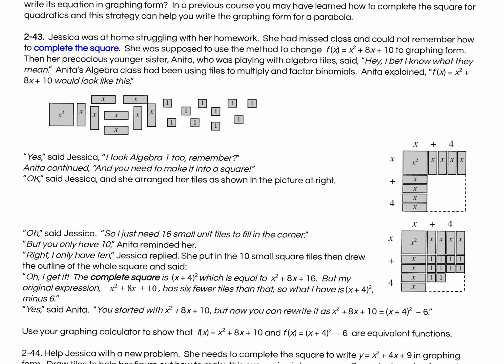So Jessica has this problem that she's working on in her homework. She had missed class and couldn't remember how to complete the square. She was supposed to use that to change f of x into graphing form. So her little sister comes up and says, I know what they mean. She explained f of x equals x squared plus 8x plus 10 would look like this, and she has this arrangement of algebra tiles right here.